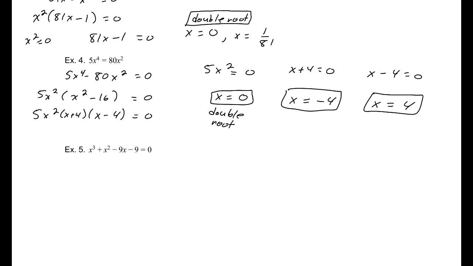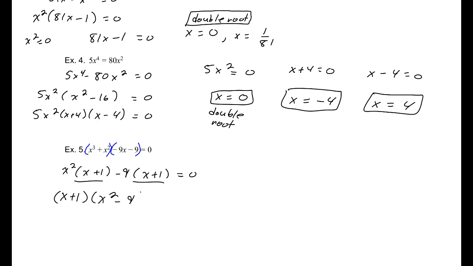All right, number 6, we're going to factor this one because we do have 4 terms. Factoring is the best way to go. I'm going to factor by grouping. The first 2 terms have an x squared in common, which leaves us with x plus 1. For the second 2 terms, I can factor a negative 9 out, which will leave me with an x plus 1. Then factoring out our common binomial term, x plus 1, we get x squared minus 9. The x squared minus 9 is a difference of squares, so x plus 3, x minus 3.